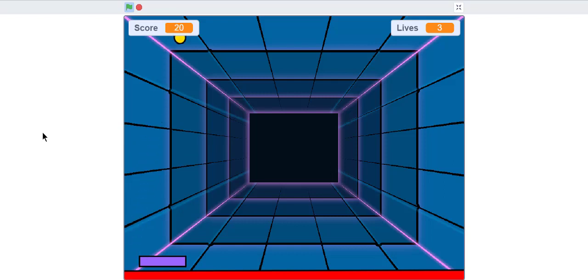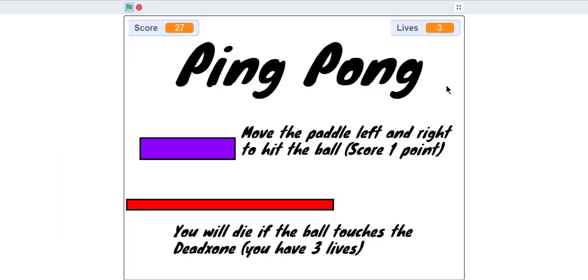So the changes I've made to the game: first was to have introductions, instructions of what you need to do in the game. I've then obviously made the game so that it progresses. So initially it's quite easy. You can then change it so that the paddle is smaller, and we're going to change another level so that the ball goes a little bit faster. And then I've made one more change to the game.